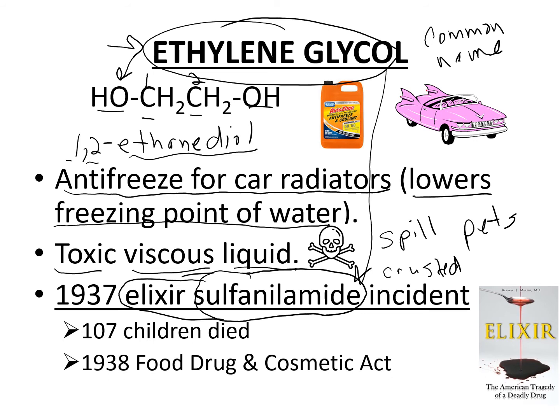In 1938, the FDA, the Food and Drug Administration, created the Food, Drug, and Cosmetic Act. This act required companies to test food, drugs, and cosmetics before they could be sold to the public. Prior to that, they did not have to be tested. So that's what happened with this elixir sulfanilamide. It was not tested before it was given to the public. The pharmacist did not plan to kill these children. He did not realize that ethylene glycol was a toxic liquid. He ended up committing suicide because he felt so bad about what happened.